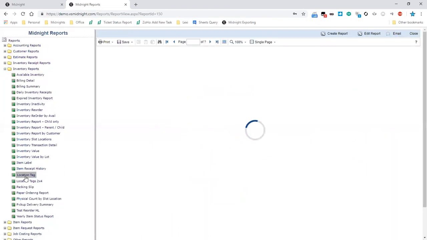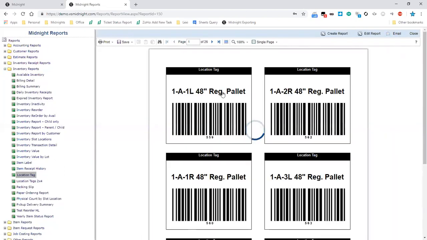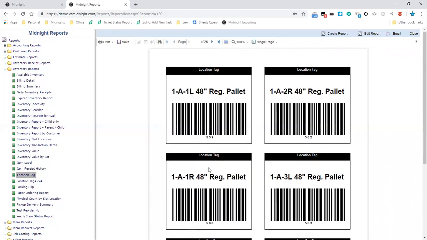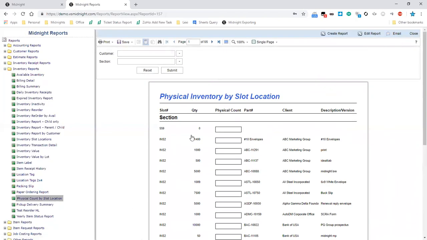Our location tags report prints one tag based on each location you have designated in pages of 6. Our physical count by slot location report allows you to see an expected quantity of goods at a particular location with an open field for a physical overwrite.